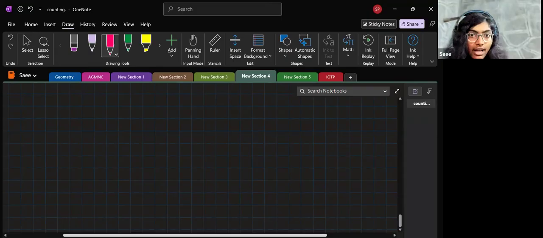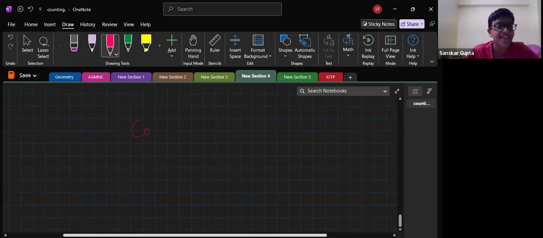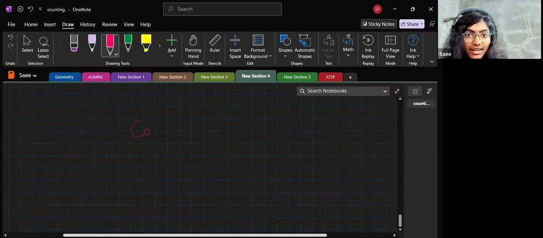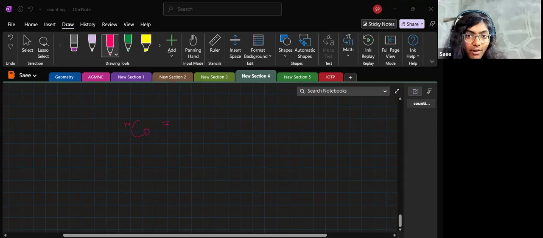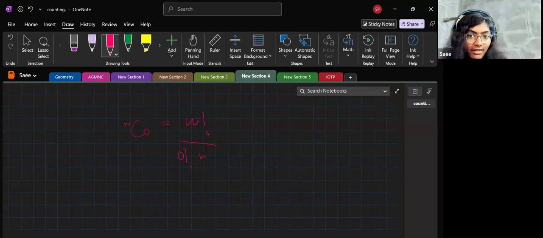Let's say you have only one object. How many different ways? Okay, first of all, nobody asked this question. What does n choose zero even mean? Choosing nothing. Yes. So what is n choose zero equal to? Does it make sense to choose nothing? By formula it gives 1. Okay, what is the formula? The formula is n factorial divided by 0 factorial times n factorial.